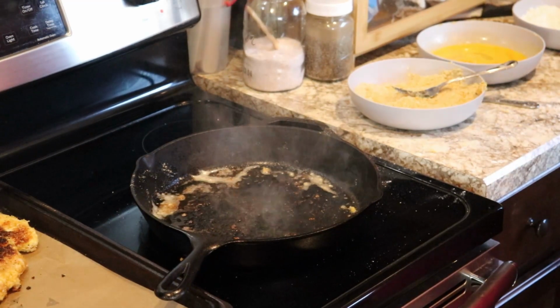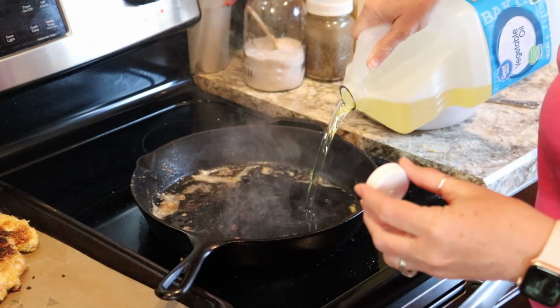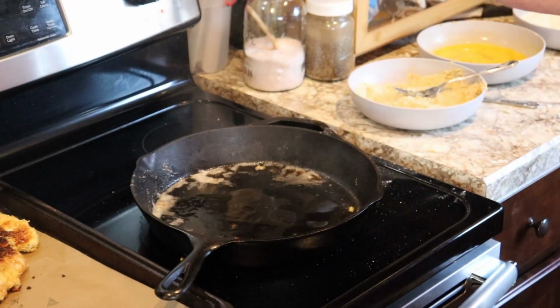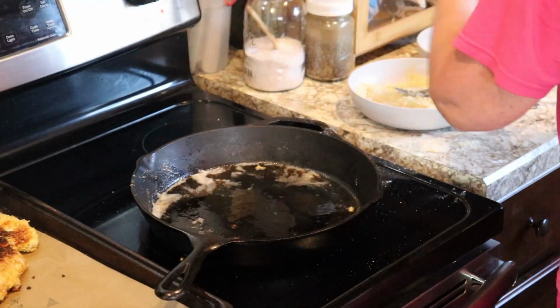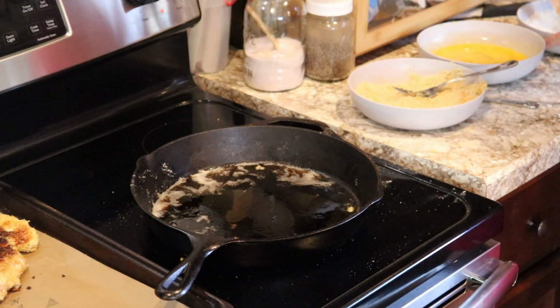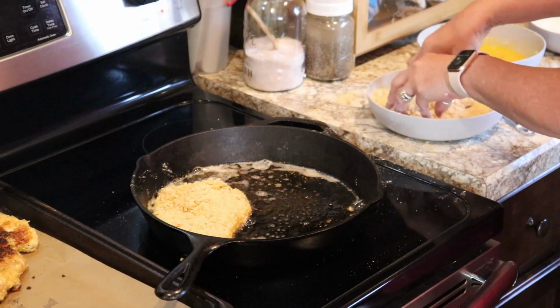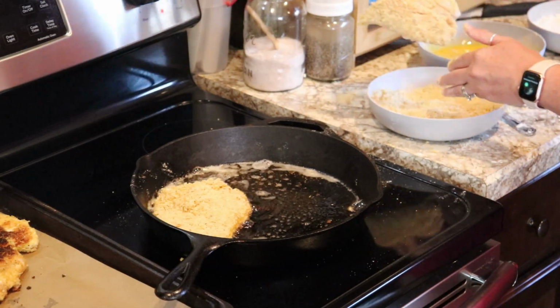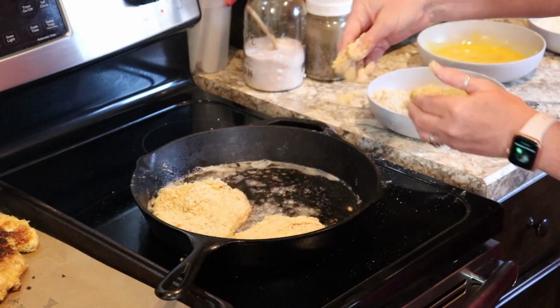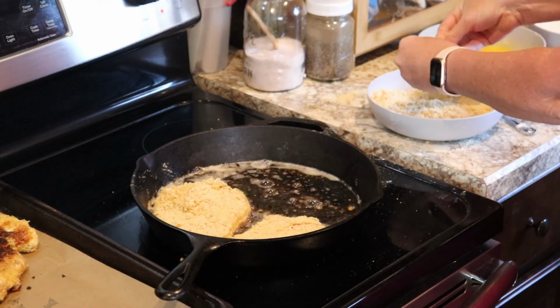All right. So I need to put a little more oil in my pan. And I'm going to turn it down. And then we're going to start the next batch of chicken cooking. And ideally, if you can do some of this beforehand and just let this breading dry a little bit on the chicken, like let it settle, it'll cook better as well.